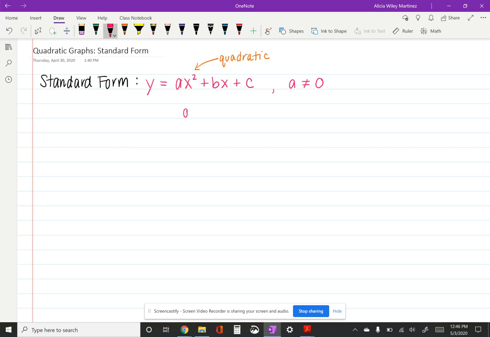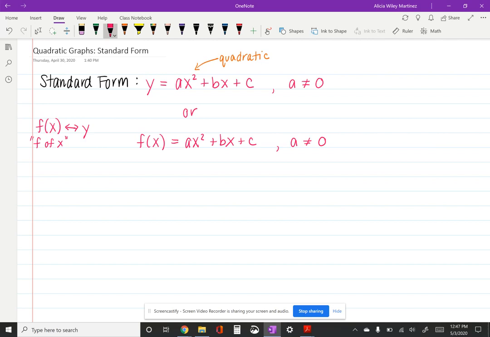These quadratics can also be written using function notation. Remember, function notation is that f of x form that we say is the same as saying y. Sometimes it replaces y, so they're sort of interchangeable. And we read that as f of x. We've talked about it before. So sometimes you will see your equation written as f of x equals ax squared plus bx plus c. Again, where a does not equal 0 in order for it to be a quadratic.